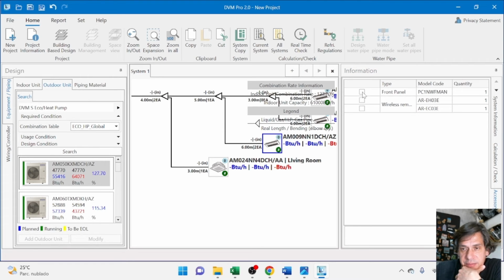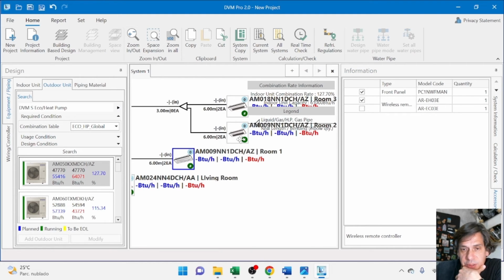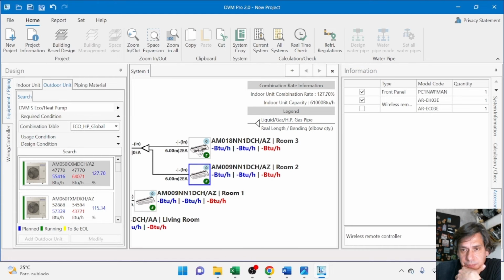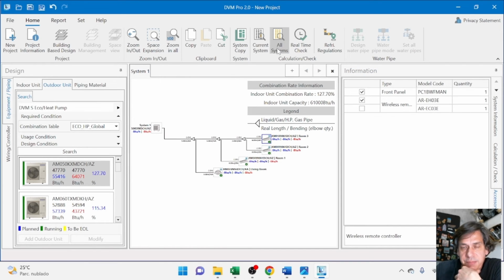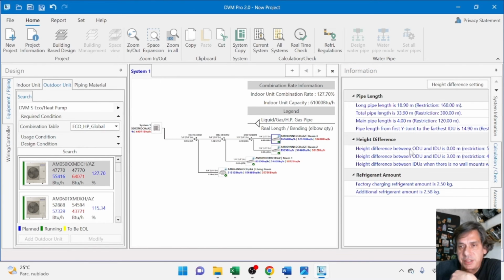Then again another one, front panel and the remote control. For this one again, front panel, remote control. This one, front panel, remote control. I can calculate our system again, it's okay, but I forgot something.